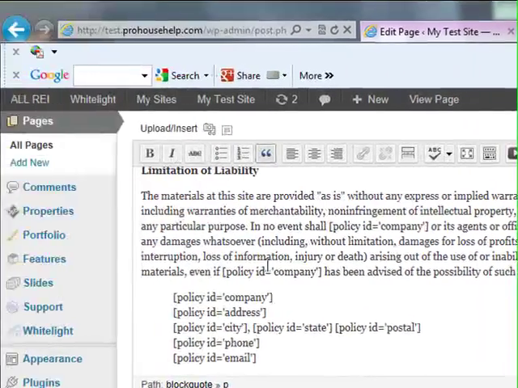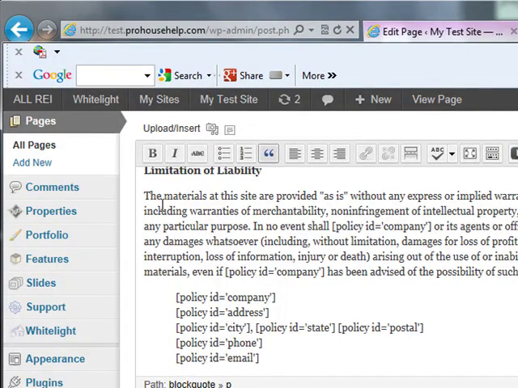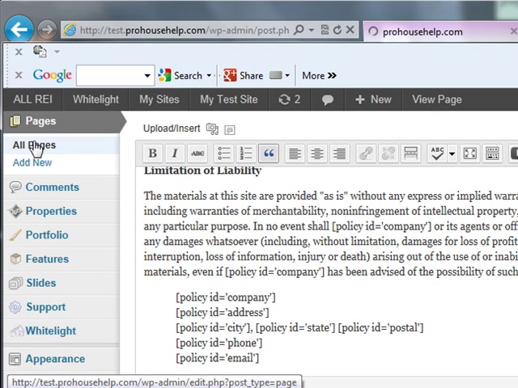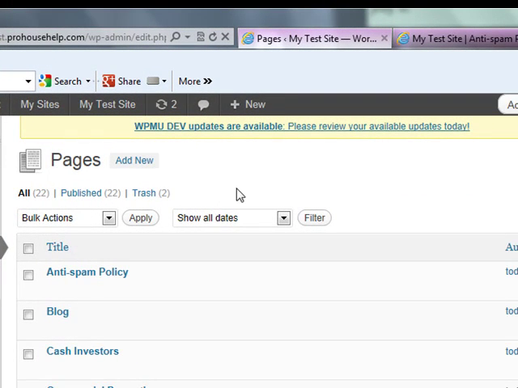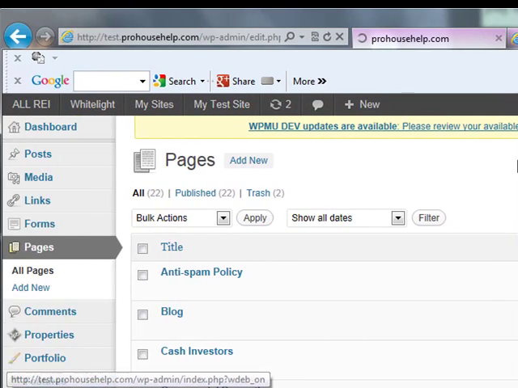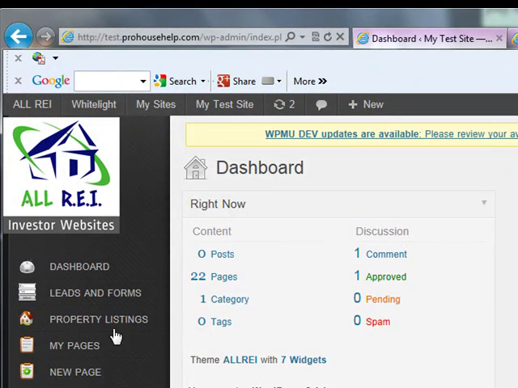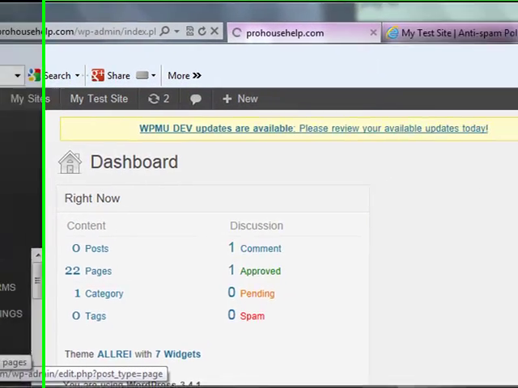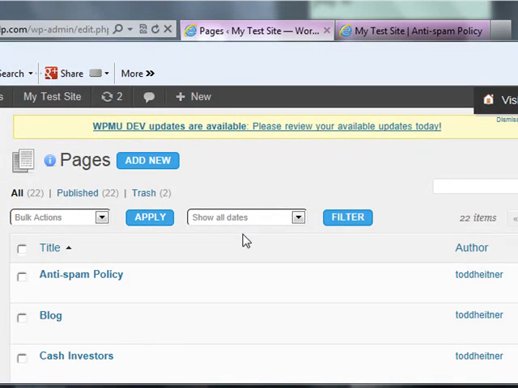Another way you can get to this is by going to pages. That's where we ended up by clicking that, but if you go to pages and all pages, you'll see, and let me also show you from easy mode. From easy mode you click on my pages, and the policies are listed right along with your other pages.